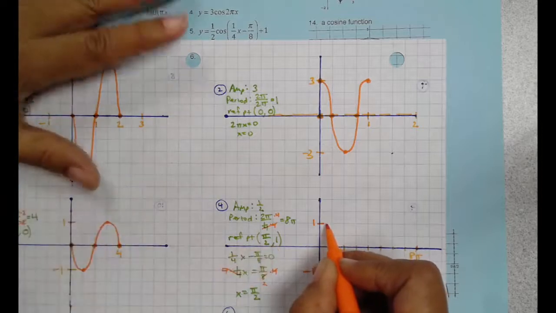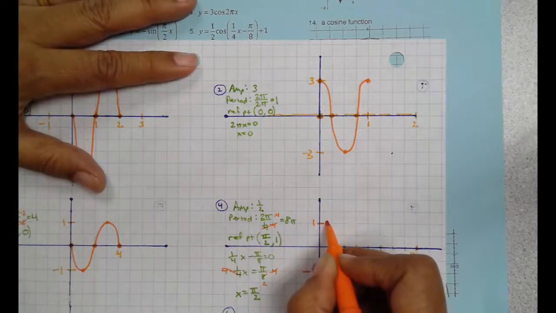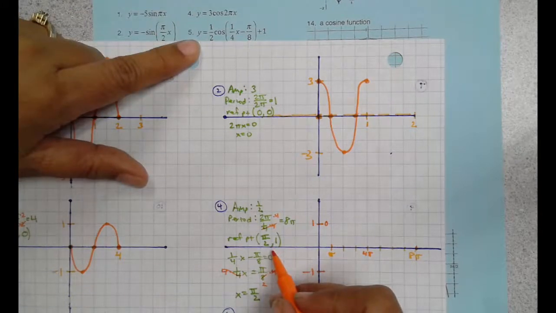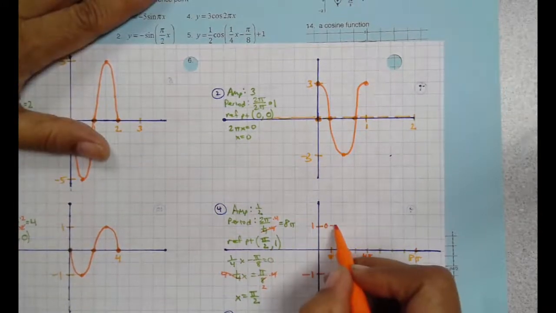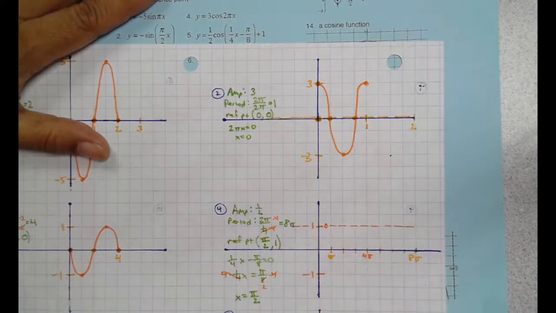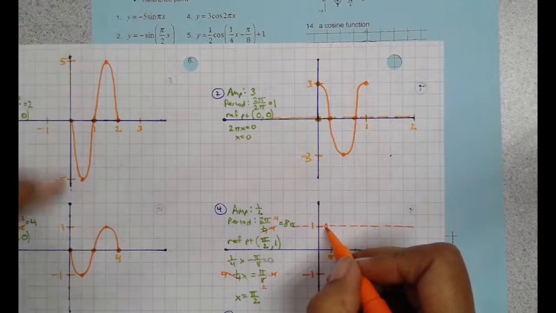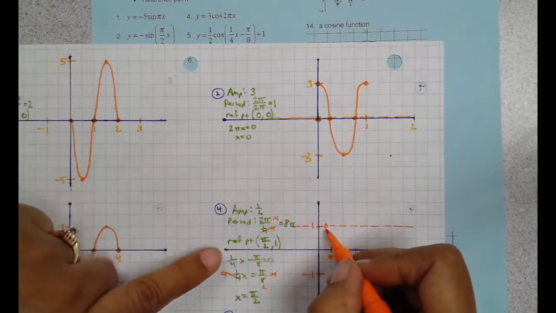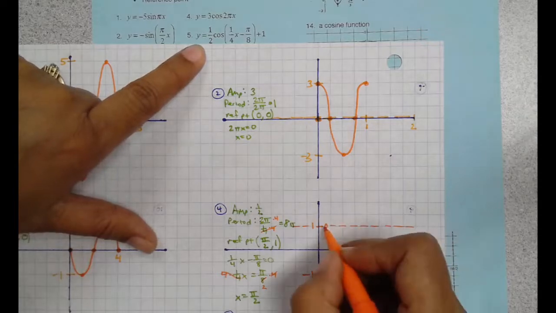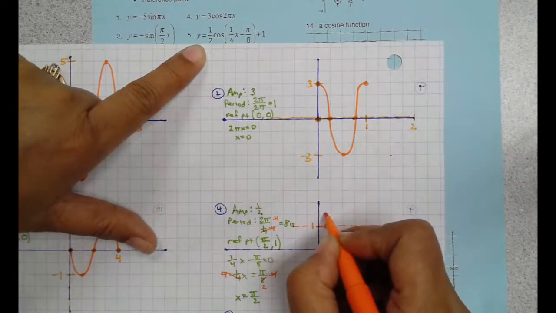Now keep in mind, this is not the graph. That's the open circle. That's the reference point. It's not on a cosine graph. That's the hard part. I'm going to draw my midline. And this graph will be above or below that open circle where I started. So where do I start? Well, since my value of 1/2 is positive in my equation, I'm actually going to start half up.